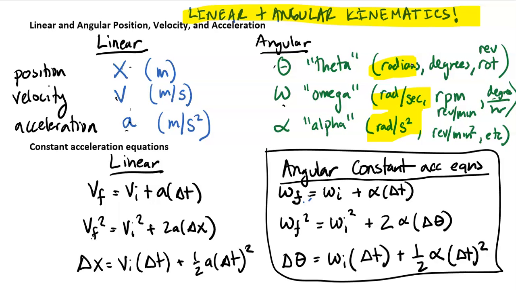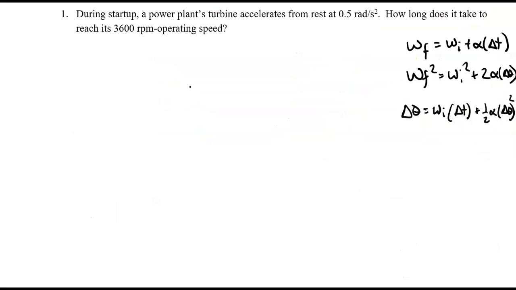Cool. Let's go ahead and solve one or two problems together, and then you'll be out of this video. Let's go to this problem. Again, I encourage you, read the problem yourself, try it yourself, and then check back in on the video. But just as a hint, the first thing we do when we solve constant acceleration equations is write down our list of givens, whatever we know. You can go ahead and take a guess what your givens are. Cool. I'm going to go ahead and do it after you've taken a guess yourself.